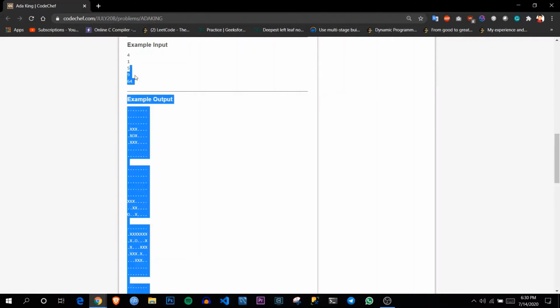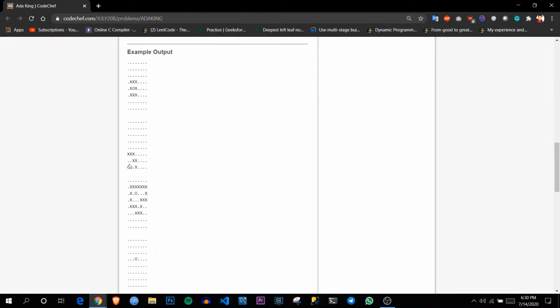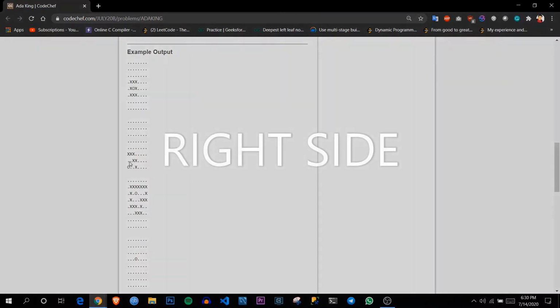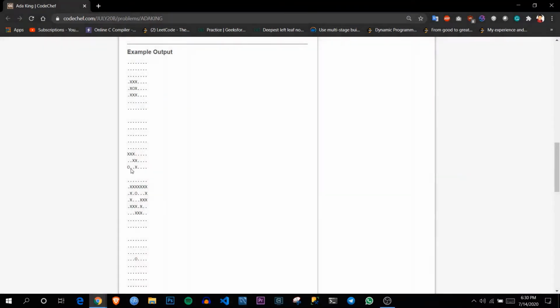Now for 5, the king should be placed like something like this, where it can go one step upwards, one step diagonally, so 2 steps, and total 2 steps on the left side also. So total 4 steps and its current position. So 5 distinct cells it can travel, and all other places are blocked using this x, and these are empty cells. It cannot go through this x, so that's why it can go only up to 5 places. So this is a problem where we have to understand one thing, like this is not the only orientation where the king can only go to 5 places.